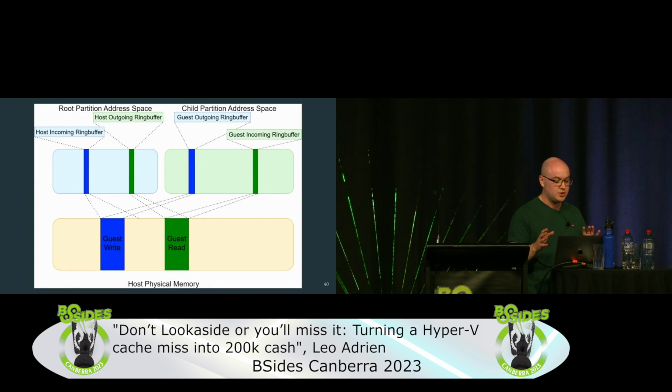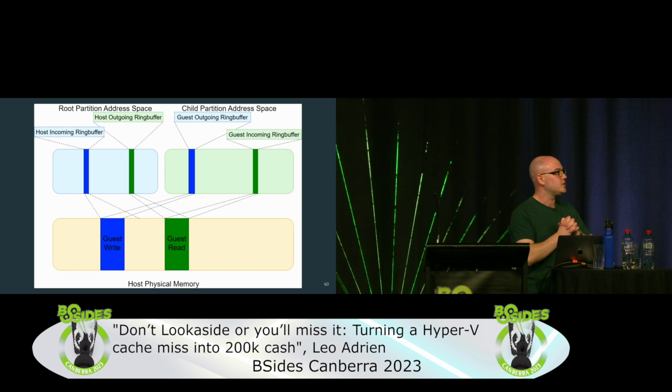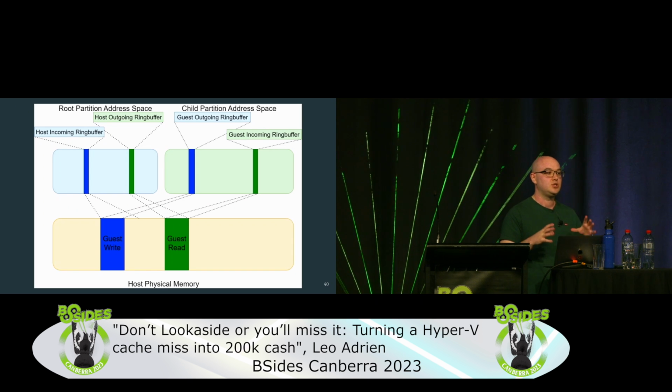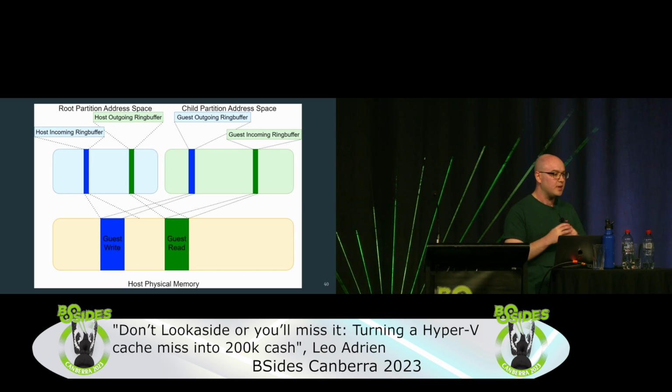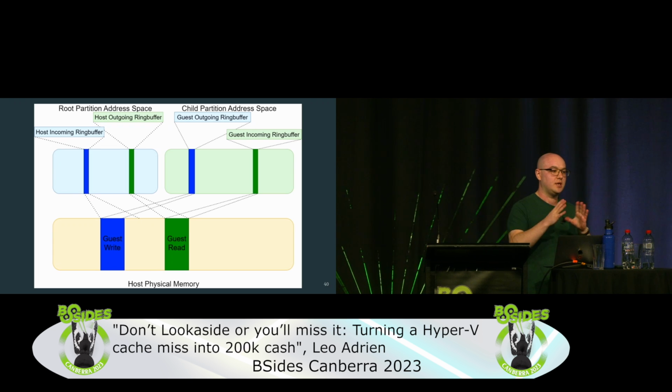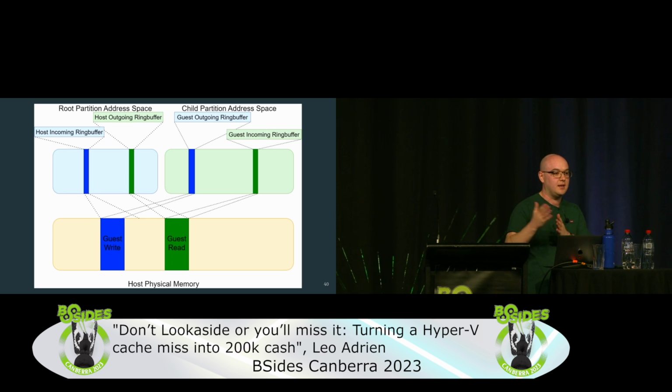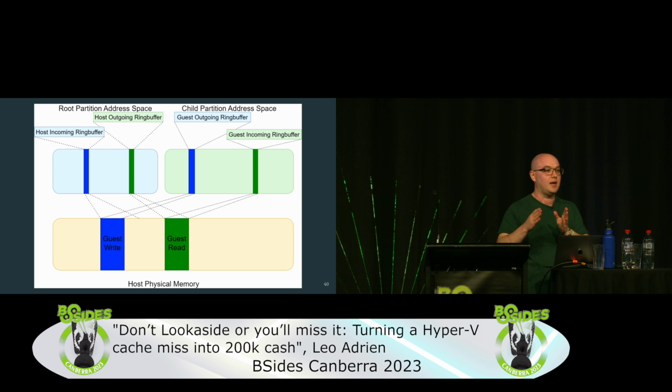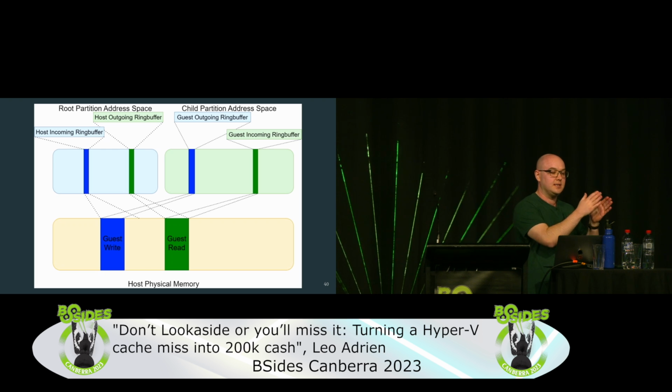So if we look at that shared memory diagram again, the central part of VMBus is that these shared memory buffers get mapped as what's called ring buffers. And you can think of a ring buffer as just an array, right? So you've just got an array of items, and you can add to that array. But instead of getting to the end of it and saying, well, it's full, we need to allocate a new array, with a ring buffer, you just work incrementally. So you get to the end of it, and then you just start adding stuff back at index 0.